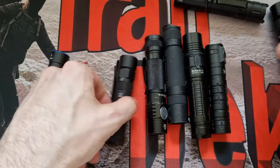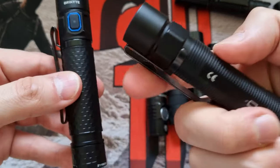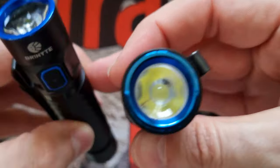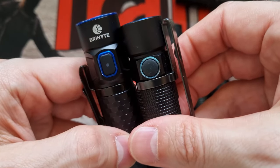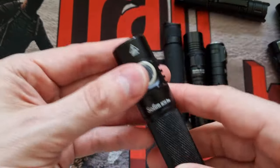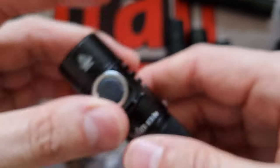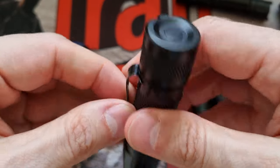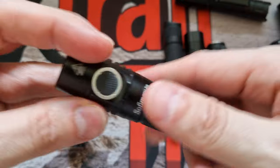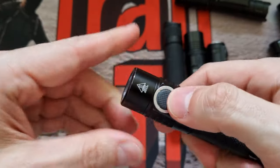Okay, so I also tested it against the Olight. Quite a small-looking comparison, but there's no onboard charging on this, and a slightly different TIR design. See that? Different TIR, although the color scheme looks very similar. And then I also tested against the Sofirn SC31 Pro. Great light, smooth reflector. I think this does a great job. Very cheap. The clip's not the best, but it works, and it's decent, and you've got an Android UI, so pretty decent.